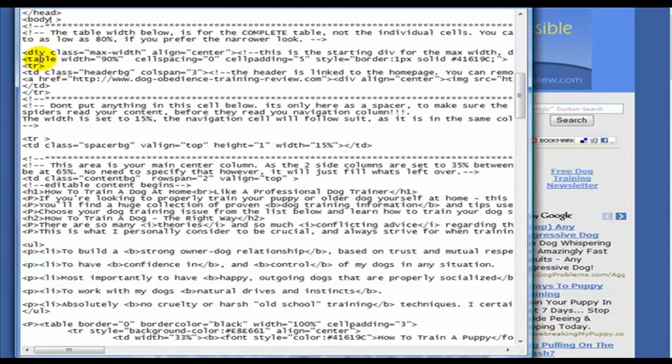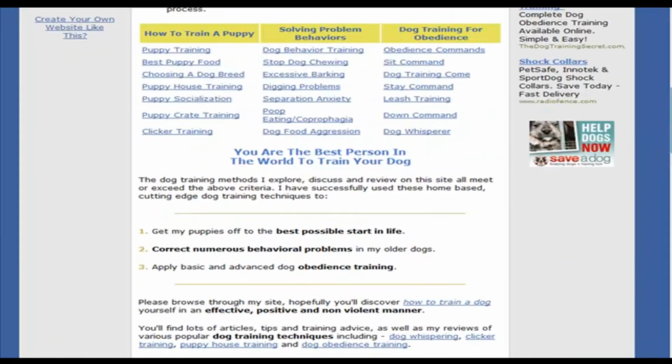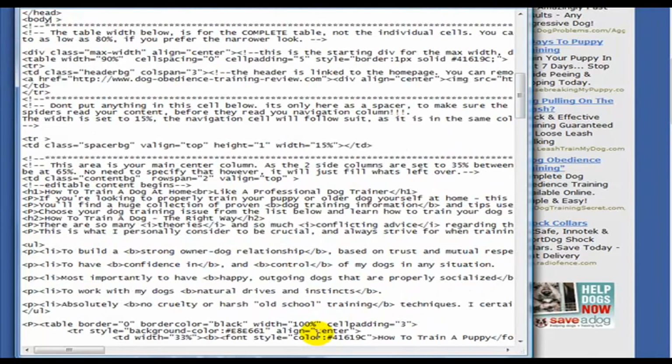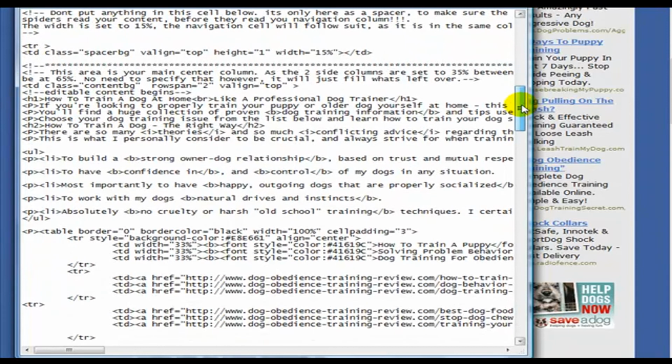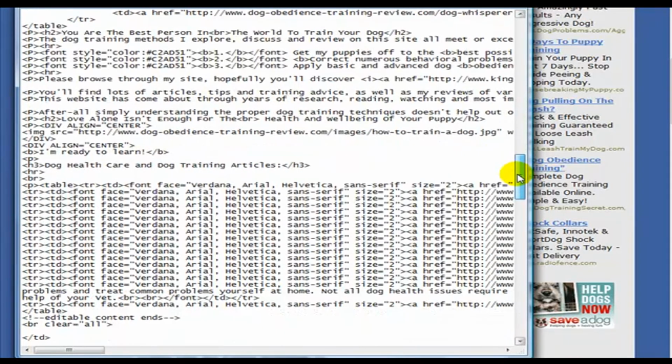Now, you might be saying, what is all this stuff with the tables? Essentially, a table is when things are sectored off, like here. This is a table here. It has three columns, maybe a little similar to a spreadsheet table. I guess I can make that correlation. Here is a column, and here's a column, and here's a column. How does this all get sectored off? Oh, it's done in the coding. Again, that's a bit more advanced and not something that we're going to be doing. I'm just showing you how all this works.